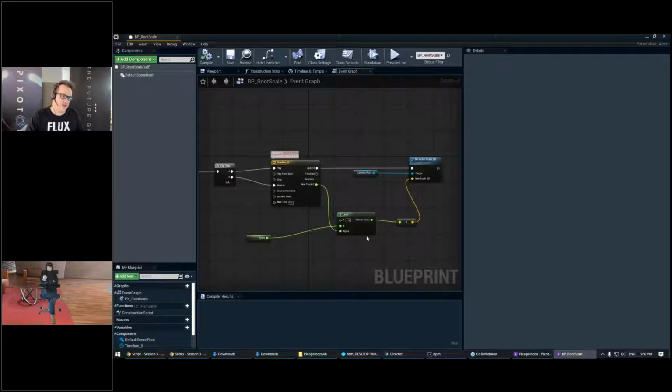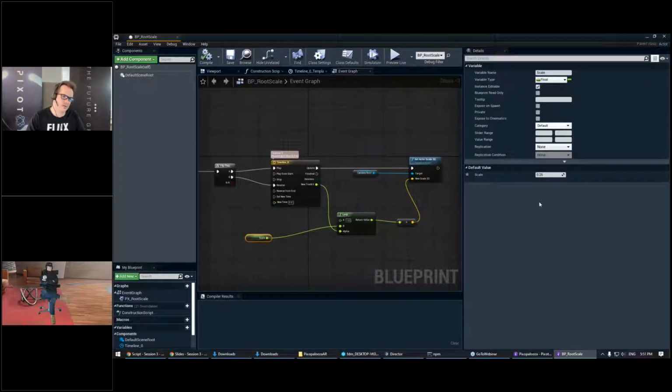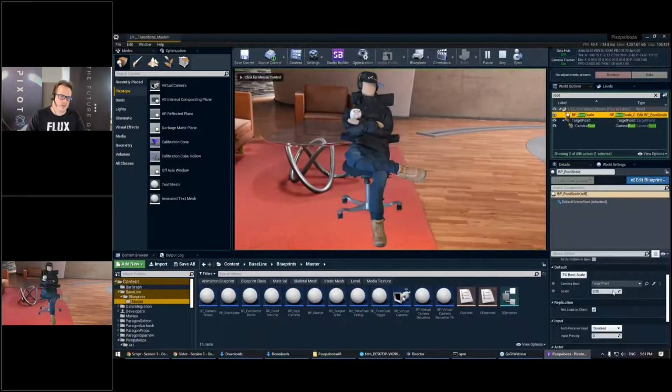It's animating this camera route scale from a certain size. So we set the size from this variable right here, it's at 0.25. And by default, we can set this inside the blueprint itself if we need it to change.